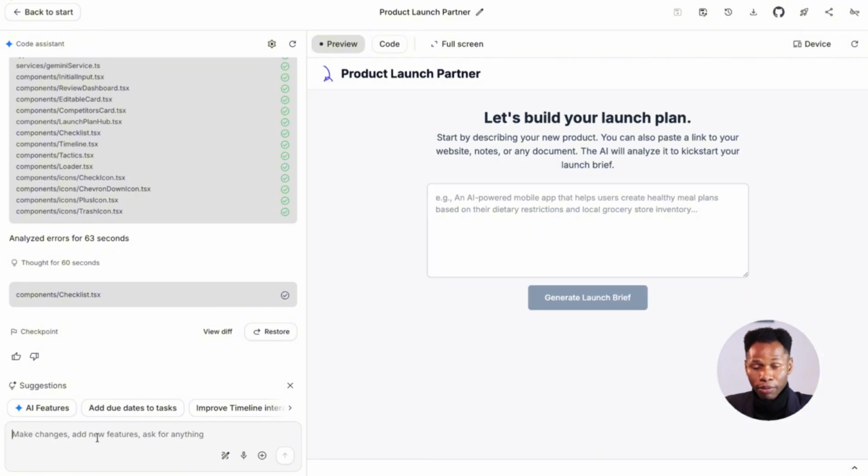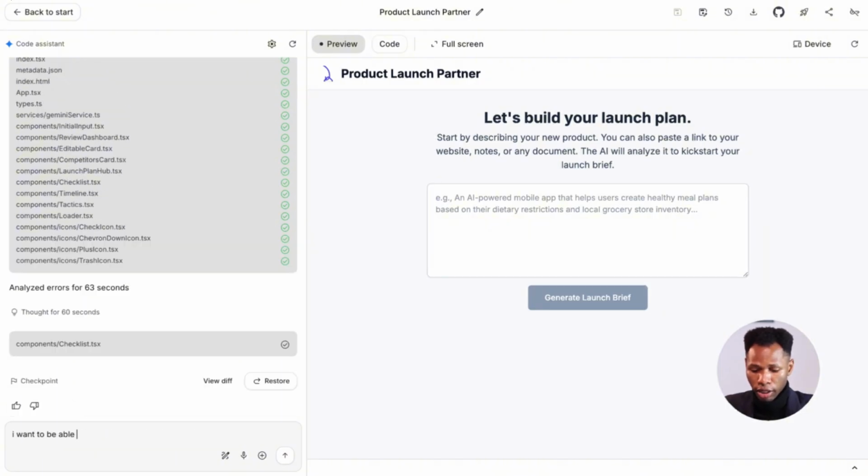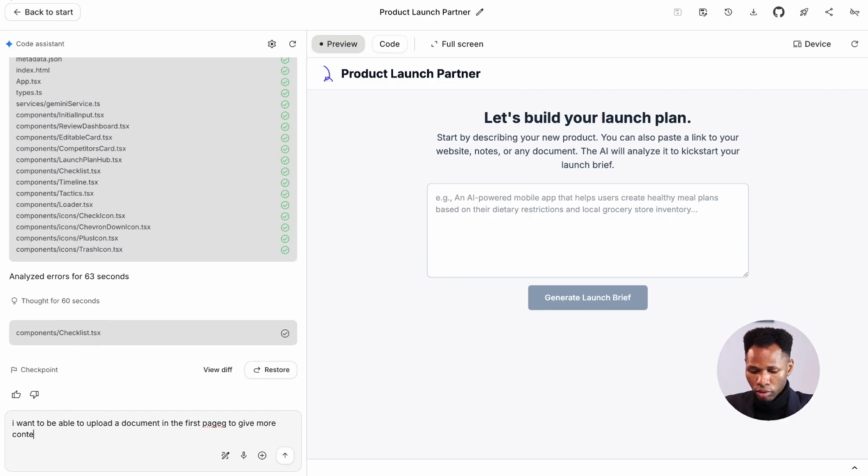And let me just make that practical so you can see how to add updates just by writing in natural language. So if I want to be able to attach a document here, for example, I can create that feature just by coming here and saying that I want to be able to upload a document in the first page to give more context.